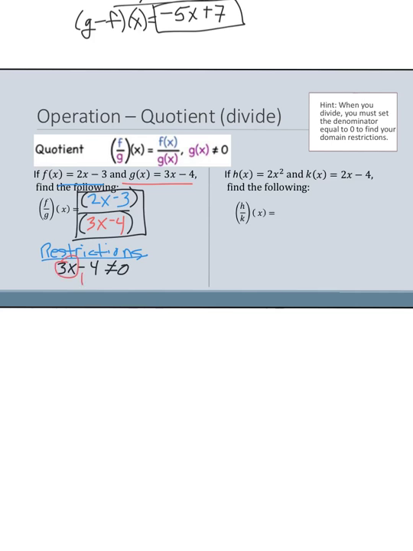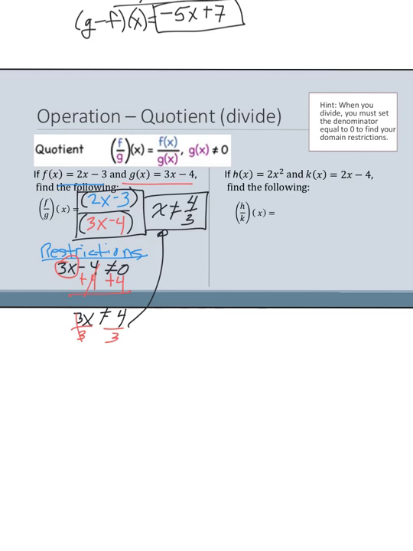So I want the x term by itself, so add 4. We end up with 3x does not equal 4. Divide by 3, and so our restriction ends up being x cannot equal 4 over 3. So that is part of your answer. You have to have that as part of your answer. So basically what that's going to do is restrict your domain. Your domain can be any value you can think of except for 4/3 because that's the only number that's going to cause a 0 on this denominator. So we can have any number, negative, positive, 0, fraction, decimal, except for 4/3.